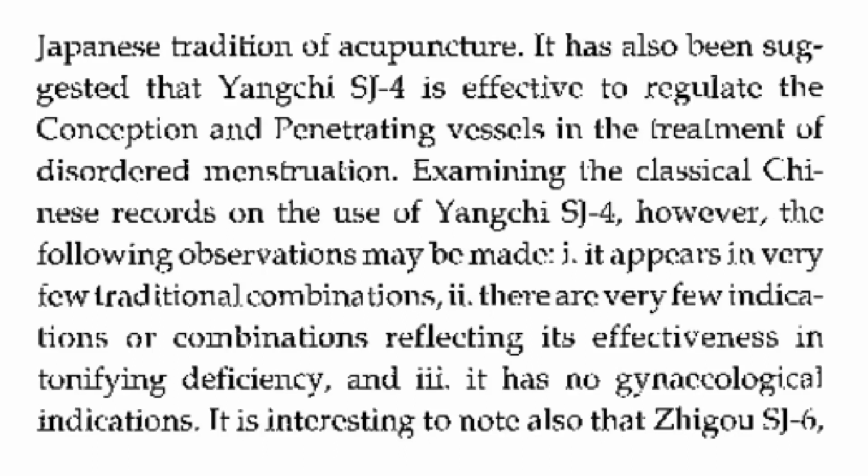It has also been suggested that SJ4 is effective to regulate the conception and penetrating vessels in the treatment of disordered menstruation. Examining the classical Chinese records on the use of SJ4, the following observations may be made. It appears in very few traditional combinations. There are very few indications or combinations reflecting its effectiveness in tonifying deficiency, and it has no gynecological indications.